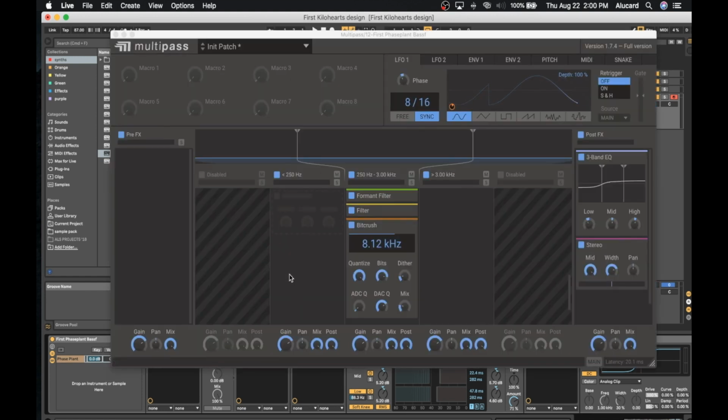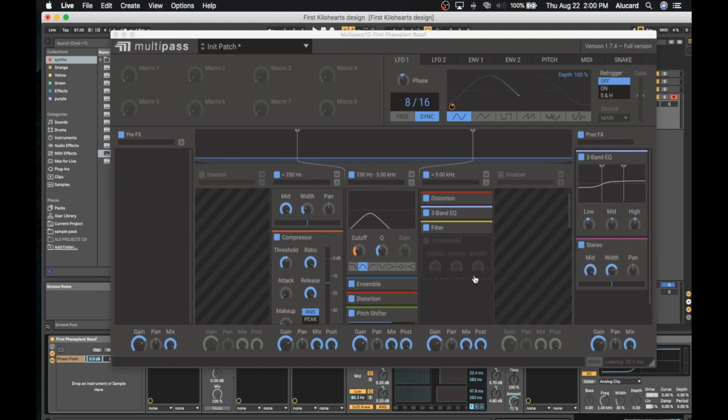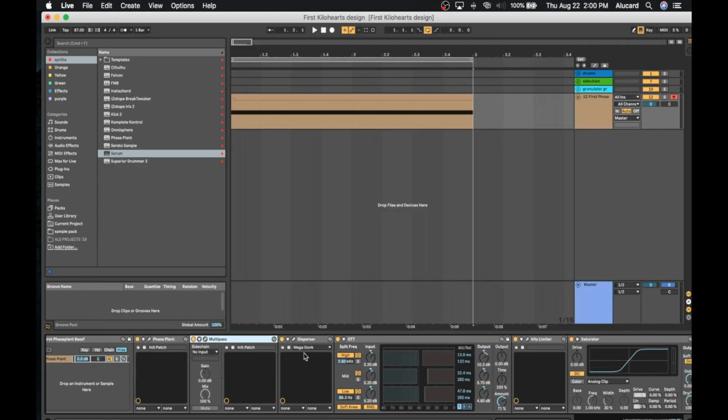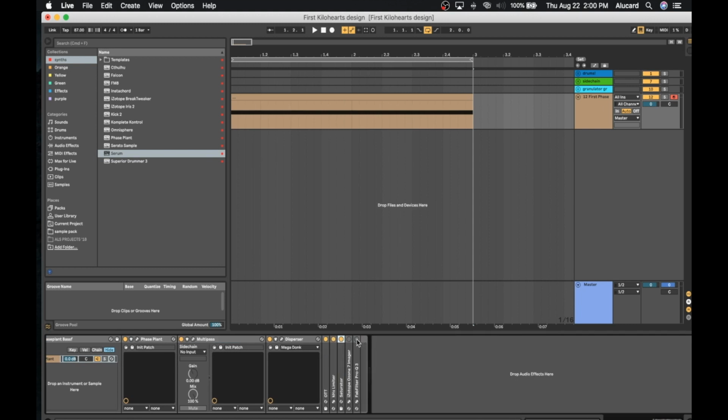And even though I haven't used third-party plugins, there's so many effects available on here that it pretty much takes care of a lot of what I need as far as designing a sound like this. And it's really cool that I have a means to do that just within 2 plugins on their own. Now, there is no OTT on Phaseplant or Multipass, so that is a thing, but you can of course download that from Xfer Records and then put that in your processing chain before or after. But it's not to say that, okay, gee, that's one effect. The only other effect that I might want is maybe a tube distortion, and that's just a setting on a distortion thing or whatever. But other than that, it kind of takes care of just about everything that you need in order to design a really cool sound.